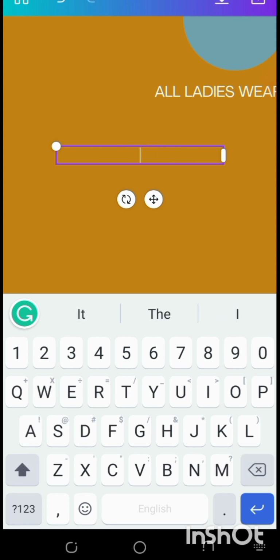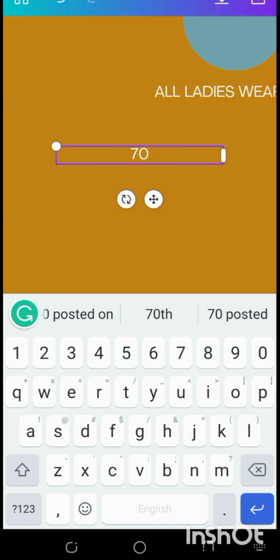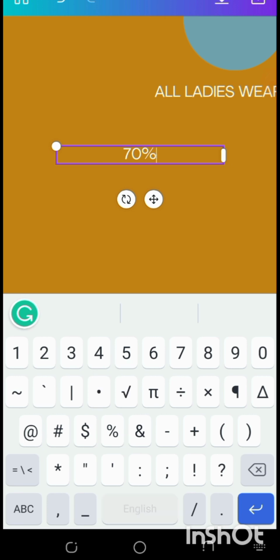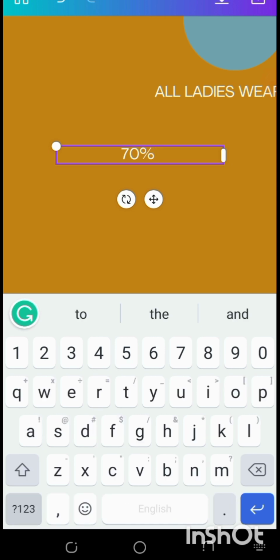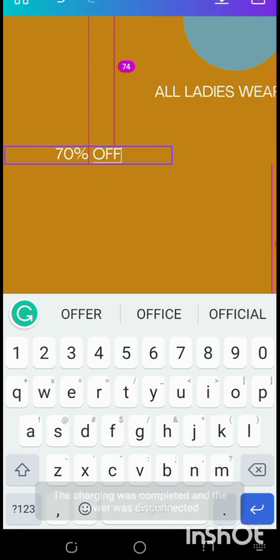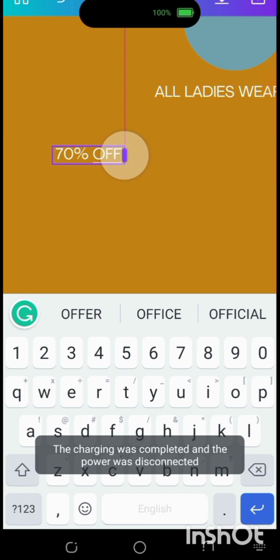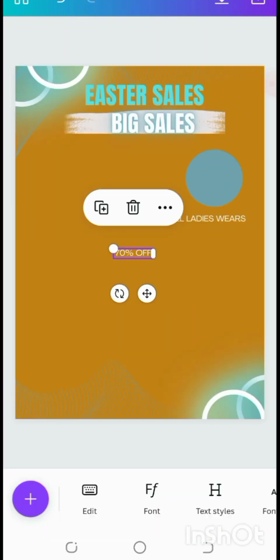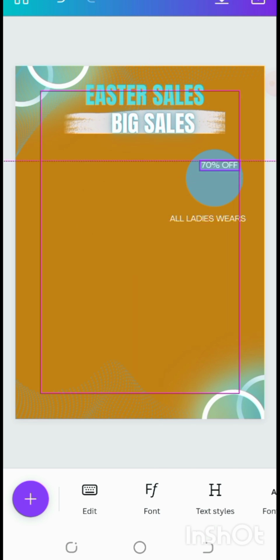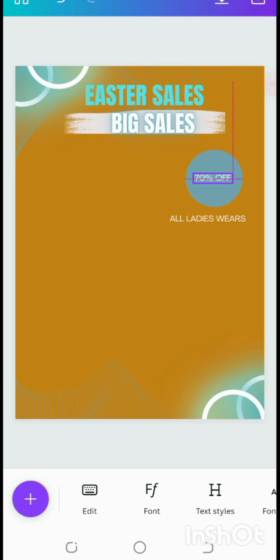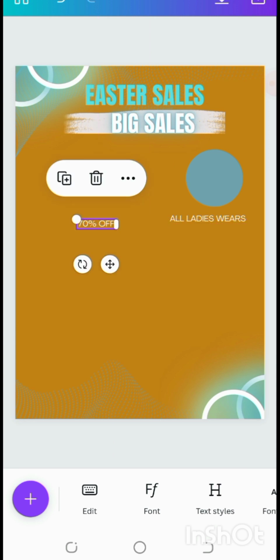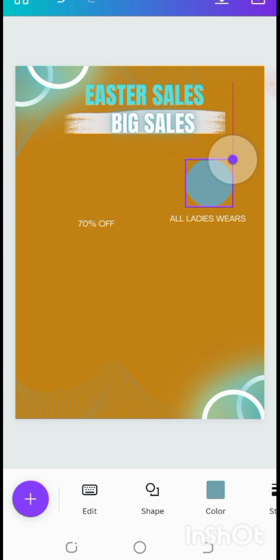I want to write 70% off. Can you see that? So I will carry it to the place and fix it. I'll move it and put it here. I think the circle is still too big, so I'll resize it.